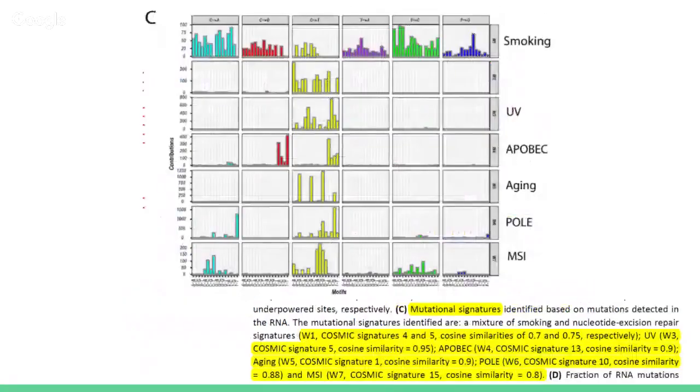What about their profiles? What about their mutational signatures? They also change, and they make sense given what has been found before, which is that smoking causes mutations, and it causes a type of mutation that is different from other mutations. For example, UV has an effect on certain parts of the DNA, and it causes C to T deamination, as you can see here, which is also found in other patterns like aging, but also mutations of some genes that are correcting for these events like APOBEC, POLE, and MSI.